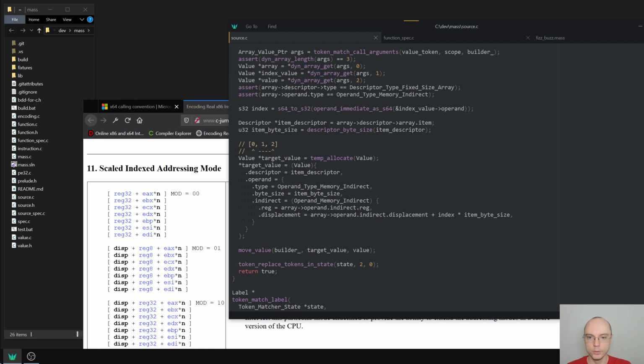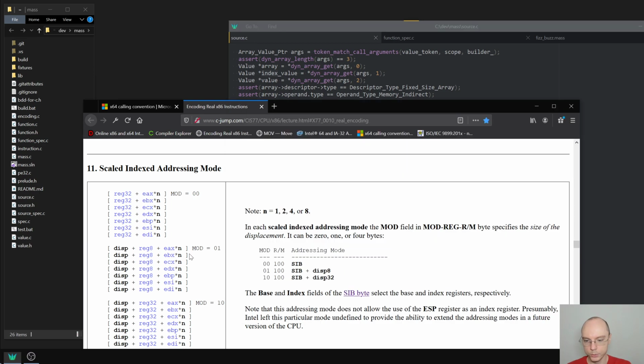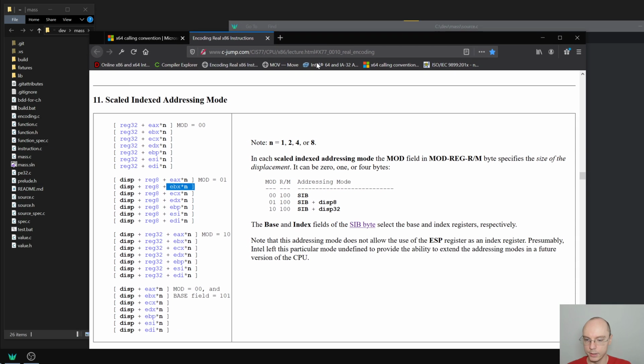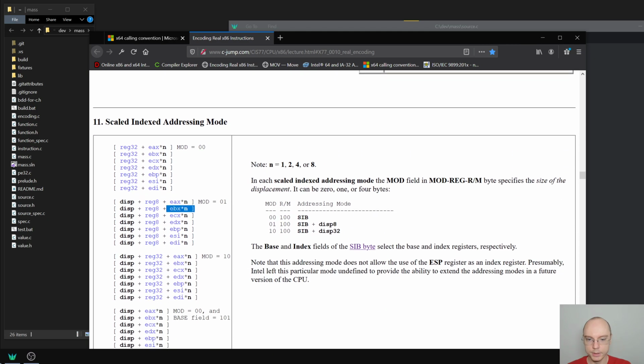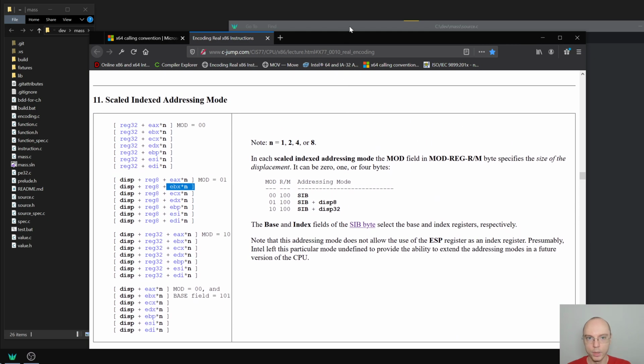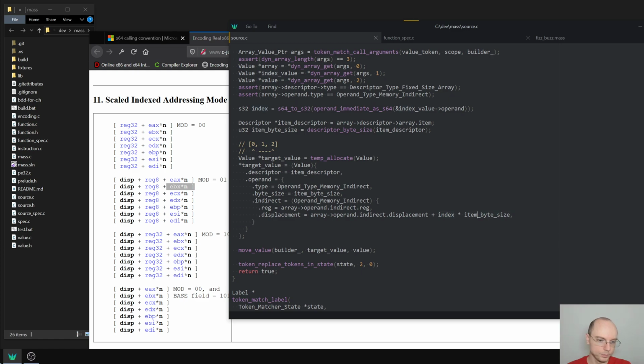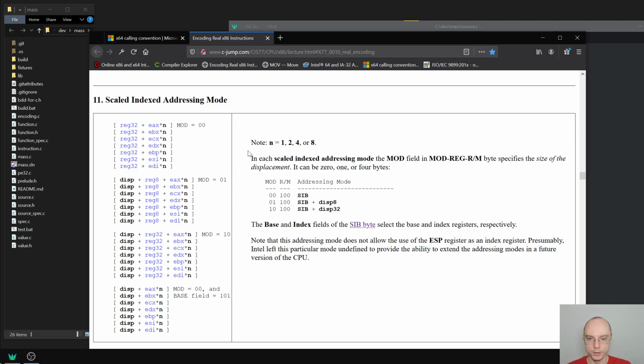And then we would have the index inside a register that we will use for this multiplication, and the n here is 1, 2, 4, or 8. In our case, we can assert that the item byte size is one of those things and use the right scale. So this is what we are going to be trying to do.